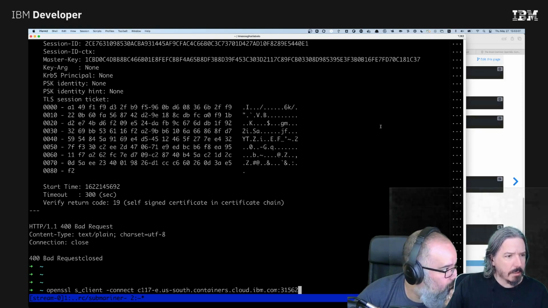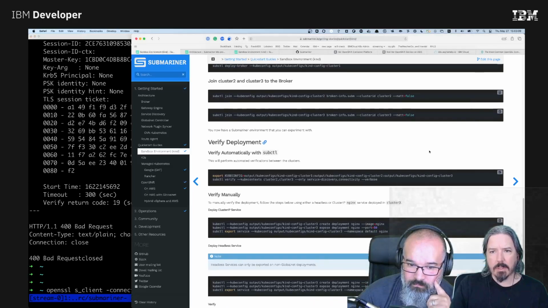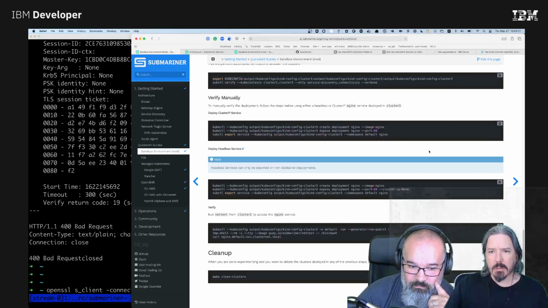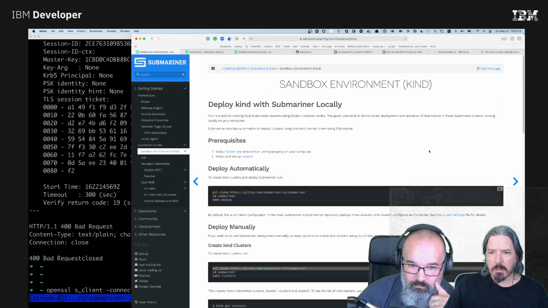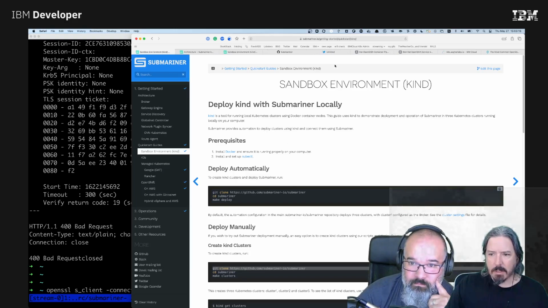But I'm not seeing the list of valid names. Check list of valid names for TLS certificate. There we go. Let me see.